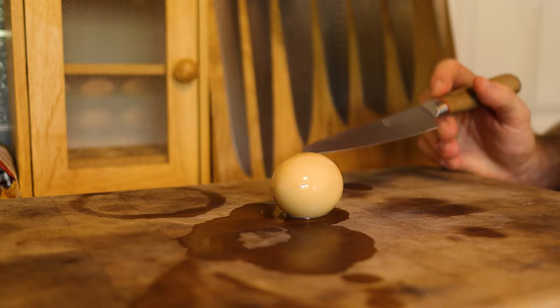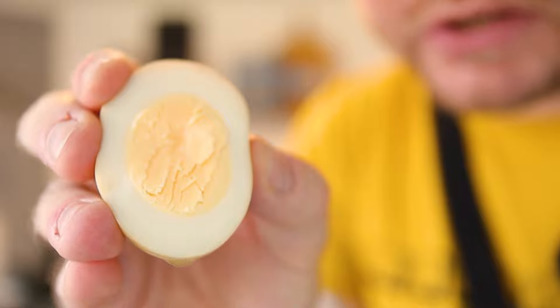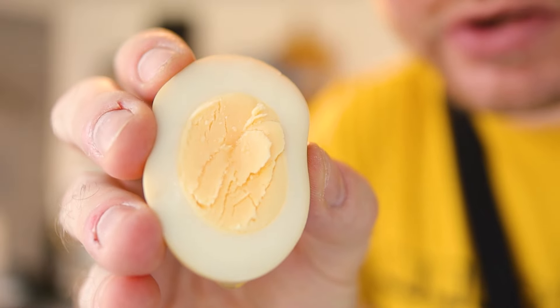Now the most important thing — what do they look like inside and what do they taste like? This is the last one from my previous batch, which I very unwillingly saved for this video. You'll notice the egg has a slight brownish tint — that's completely normal, it's just part of the brining process from the color in the brine. Cut it open and you can see a nicely set yellow yolk with no horrible grey ring. It's a perfect pickled egg. Taste-wise, imagine a boiled egg with a pickled flavor — but it really depends on what you put in your brine. You can really taste the fennel in this one, and the white has a bit of resistance and bounce to it.